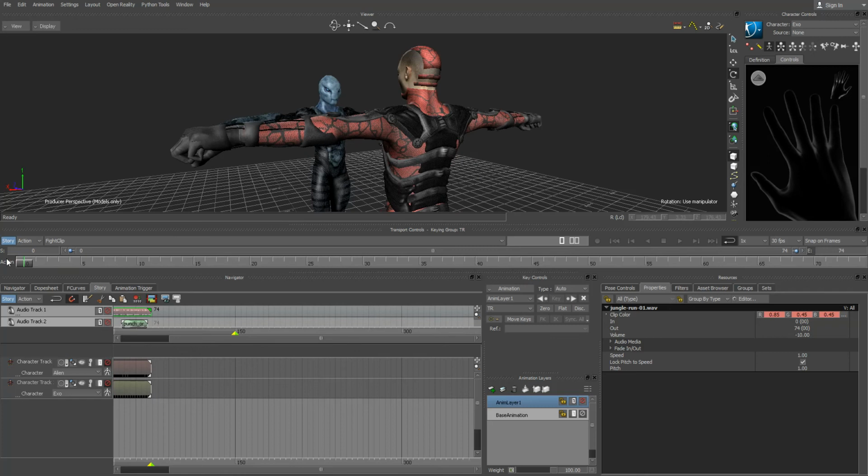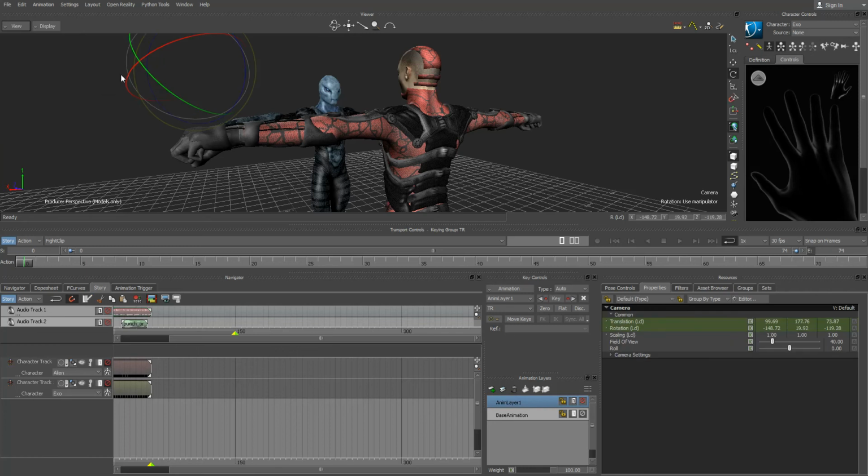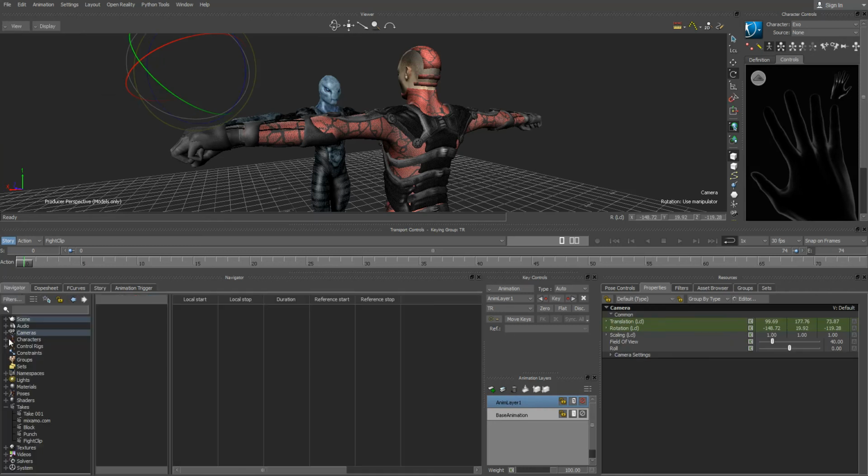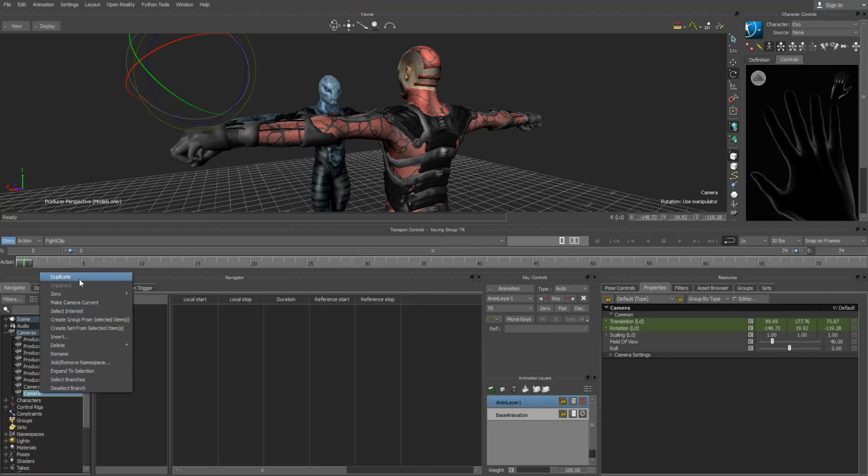Okay. So the last thing I want to do here is set up a camera. So what we'll do is go to File, View, Perspective, and then Create Camera. And I'll jump into the navigator and open up my cameras area here. And I'm going to rename this camera Production Camera. Alright, well, no, we'll call it Fight Clip Camera. So we got Fight Clip Camera set up here.